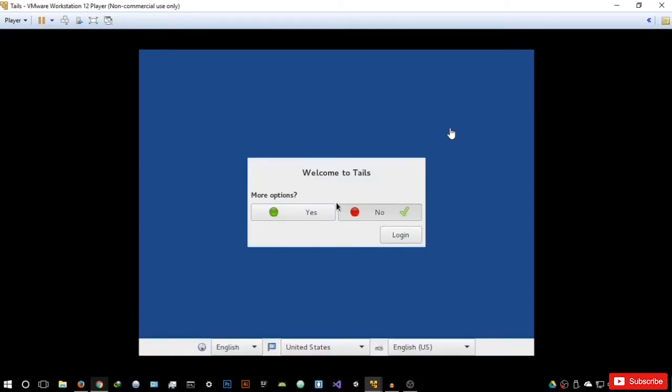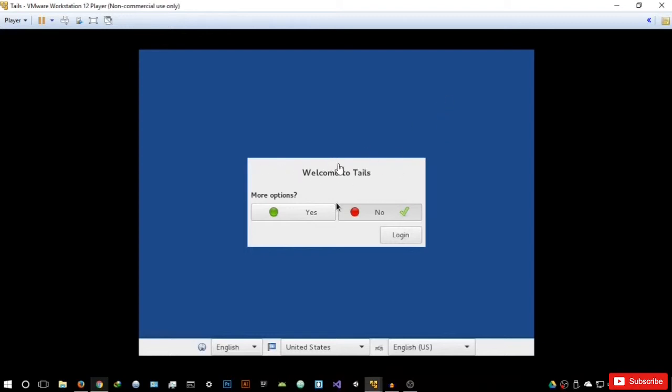Qubes OS is a very good operating system, no doubt, but it's kind of overwhelming for the beginner, and it really just takes away the main objective of why we are doing this, which is to get access to the deep web. Qubes OS is focused on overall complete security and anonymity. Tails OS is focused on each and every section of that, including anonymity and cryptography, but it just does it in a way that's so seamless.